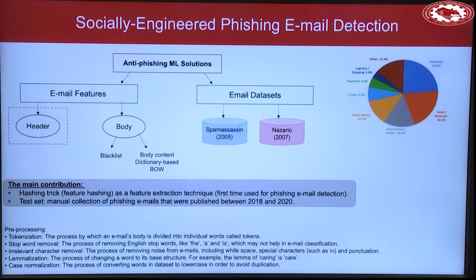So one of the projects is social engineering phishing email detection. We get to see a lot of phishing emails, and the question is how you detect which email is phishing, and how you can create machine learning models that can help you do so. One of the tricks we use in our solution is something called feature hashing. I don't know if you have heard about it. So we use a hashing technique for this. What is hashing?